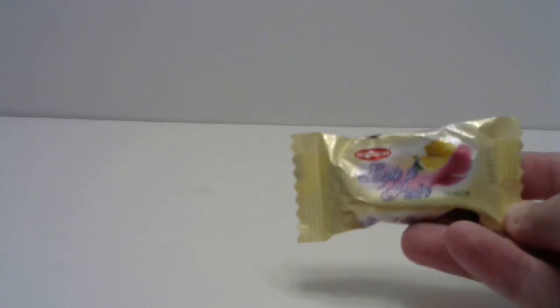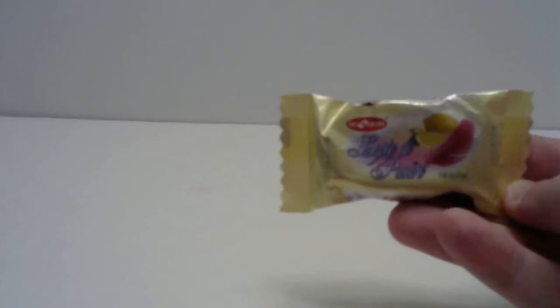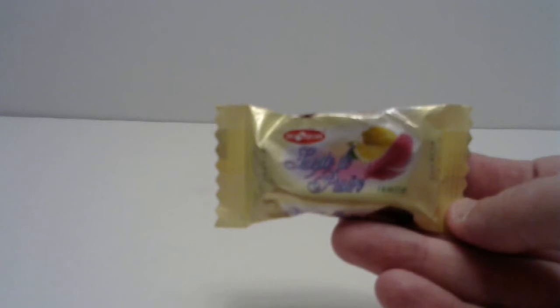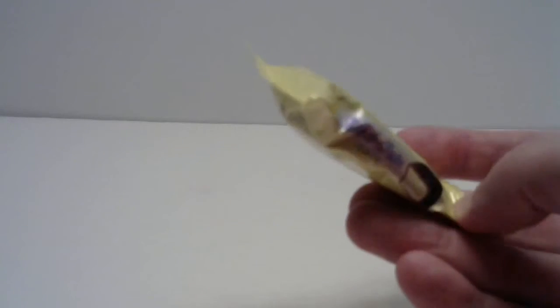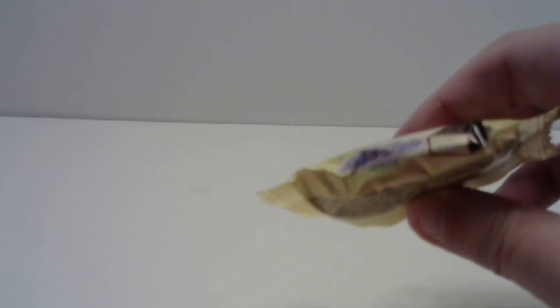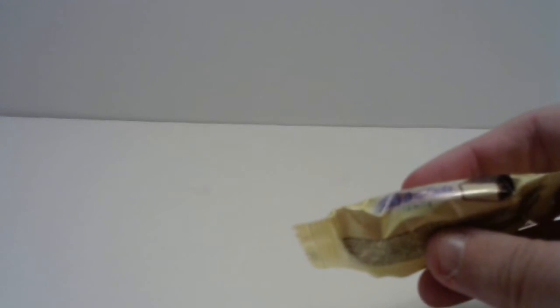This is completely squished. I don't even know what this is. Some kind of... it's got a feather on it and a lemon. I'm assuming they don't package feathers. Lap-ti-de-passari. Looks like a little chocolate, but it's completely squished. I think we need to have a video of you just failing at this for like two hours.